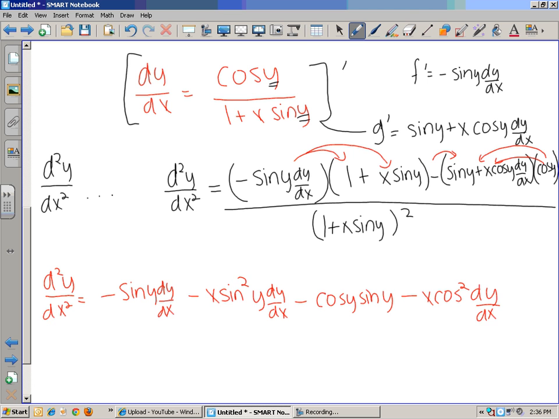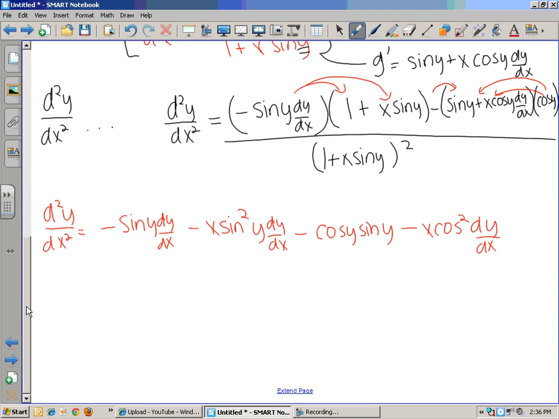Oh, this is going to be so pretty. You don't know it yet, but it's pretty awesome. Actually, I see something. And that's all going to be over the denominator squared. Okay. And so, assuming I didn't blow this, minus, and then a minus, oh, Miss Collins, cosine squared y, I did drop my y.